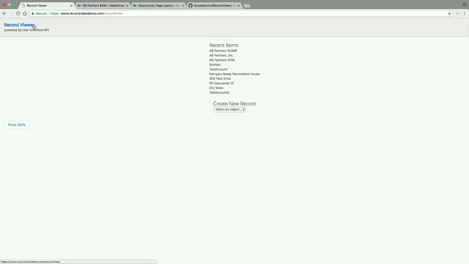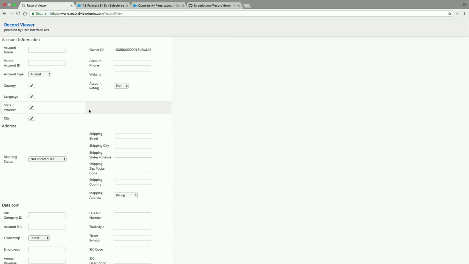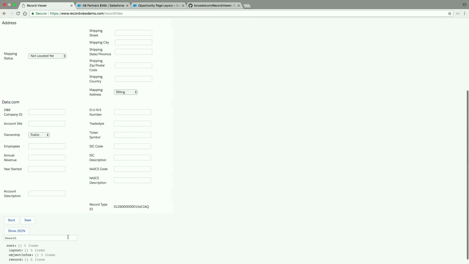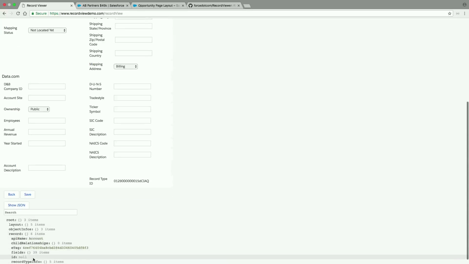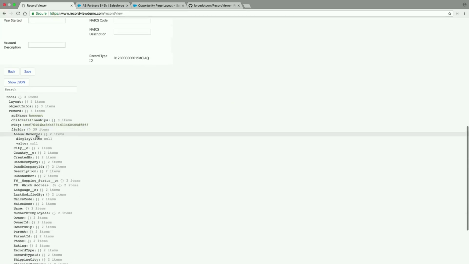And another thing that we do is we support creating a new record. And when you make this call, we return you a payload that has defaults filled in. So in the UI, sometimes when you make something new, Lex fills in default values for some of the fields. We give you a response that has those filled in for you. So your UI can match the SFX UI directly.